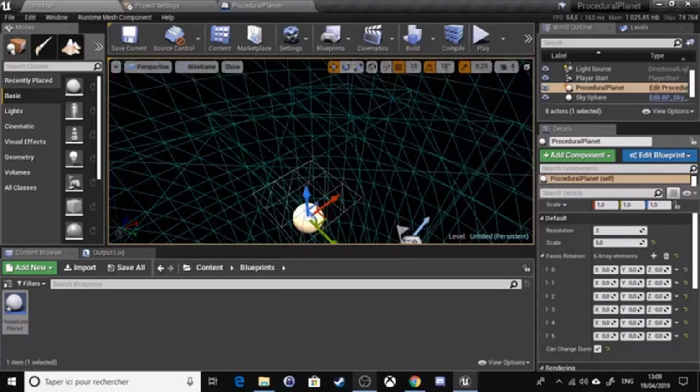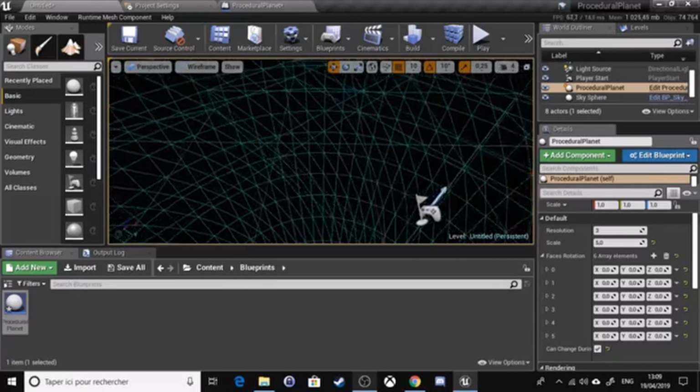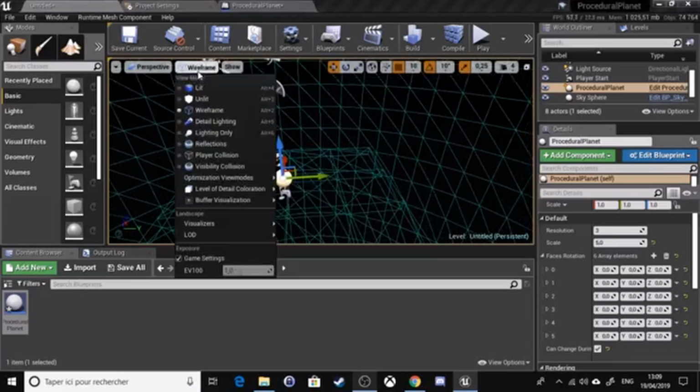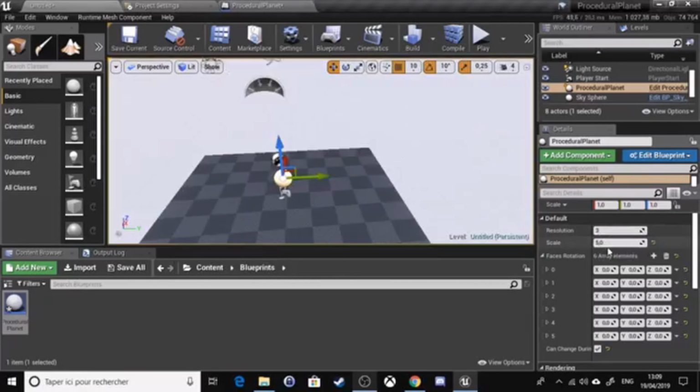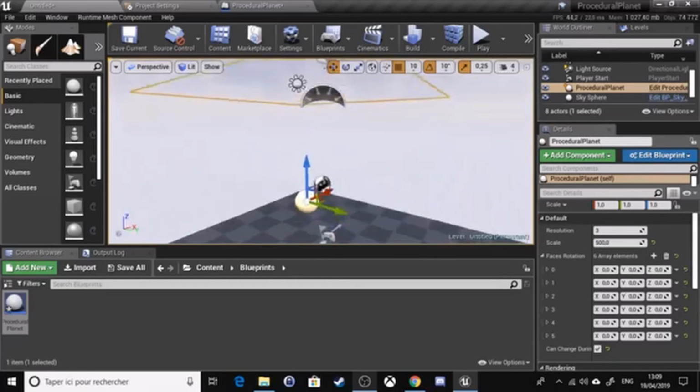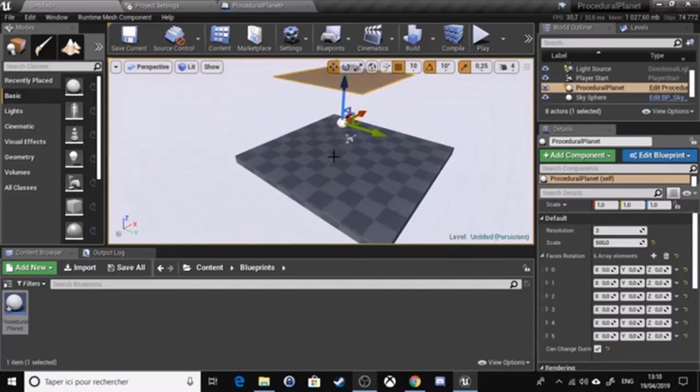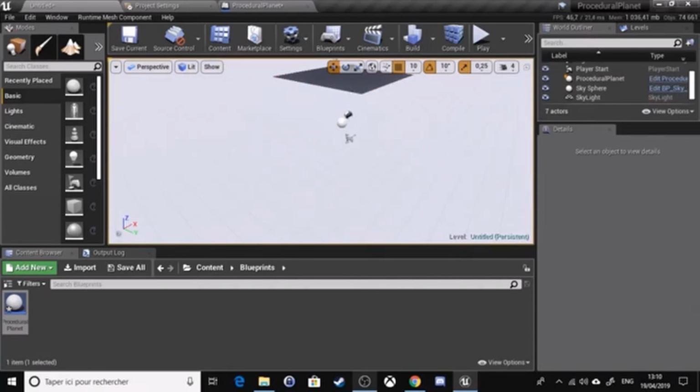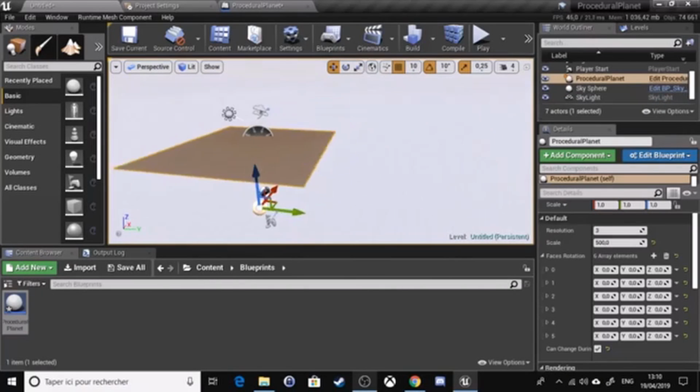So this is one face of the cube, but it's correctly generated. I'm just gonna make it bigger for now. Gonna make it like 500. Better. Okay, so this is one face of the cube, but we're gonna make it a planet after.